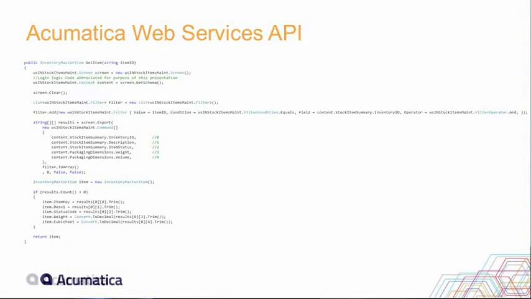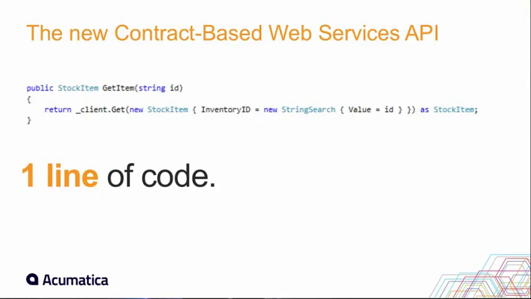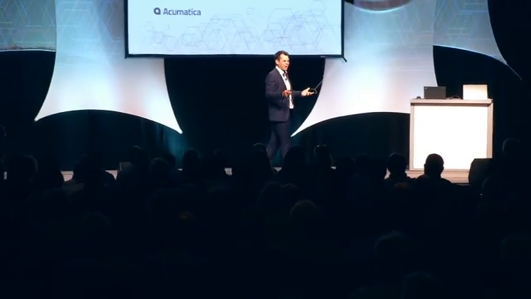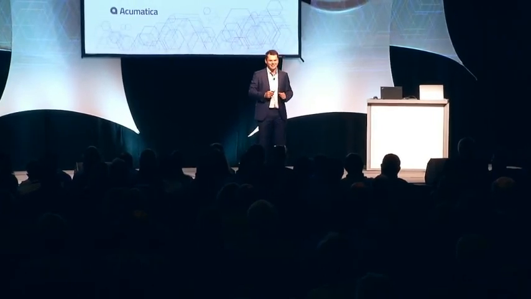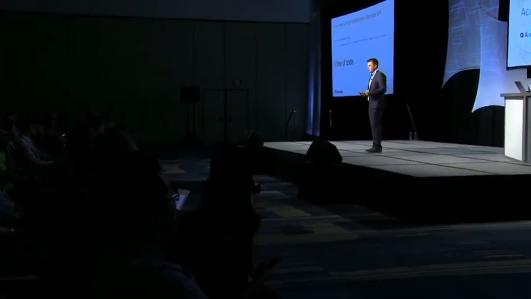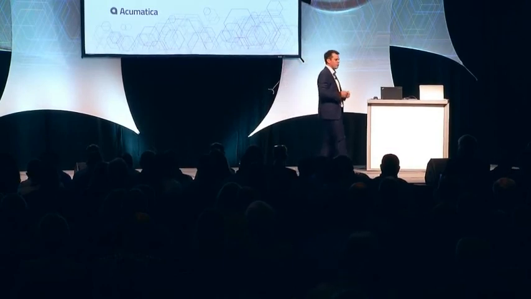So I would like to show you how you can do it using the new Web Services API in Acumatica 5.3. Is that it? One line of code. So which one do you prefer, this one or the other one? I'm pretty sure that unless you're paid by the line of code that you write, you'll prefer using the new Web Services API. But it's great that you can do things faster using the new Web Services API. But there's another very important reason why we built this new API.